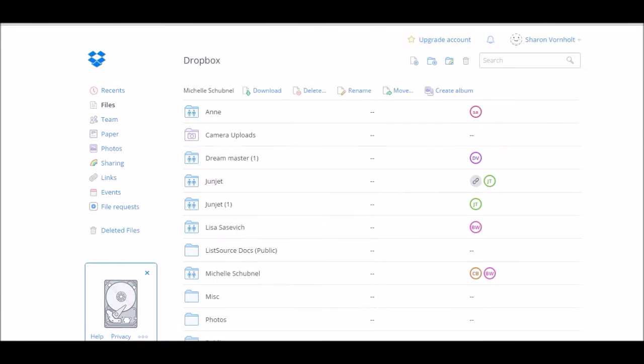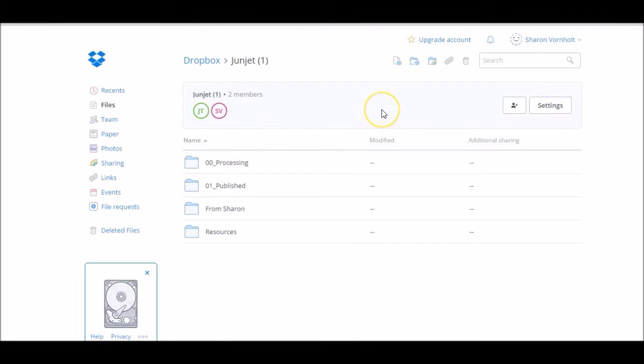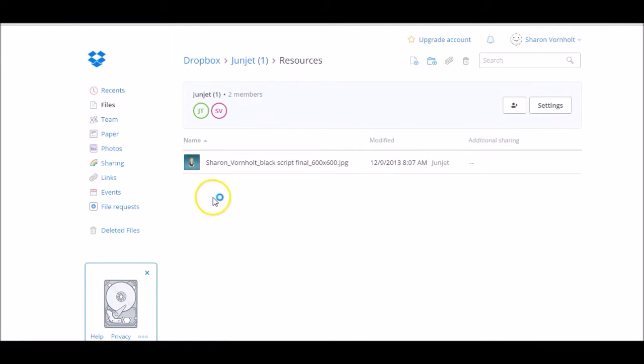Next, I would go over here to Dropbox, and I would go into his folder, and I would upload the file. Now he's a very organized person, so he's set these up, and what I would do is put the file in the folder called From Sharon. He's going to tell me when it's published. He's going to put it in here. If it's moved from Sharon into processing, he's going to put it up here. And then I have things in here like my podcast image. I've got different things that I have in there. I have my intro in one of those folders.